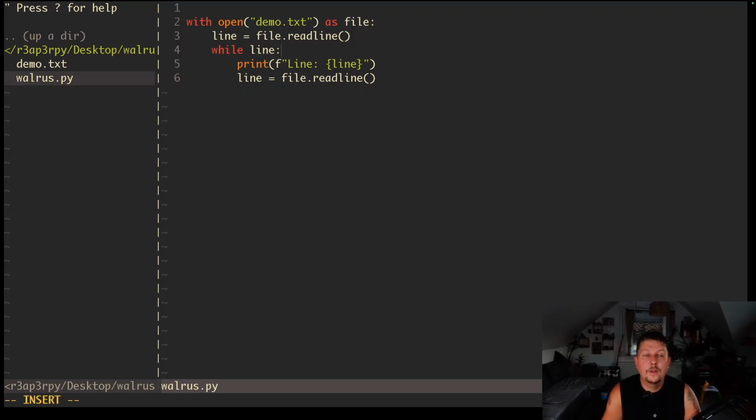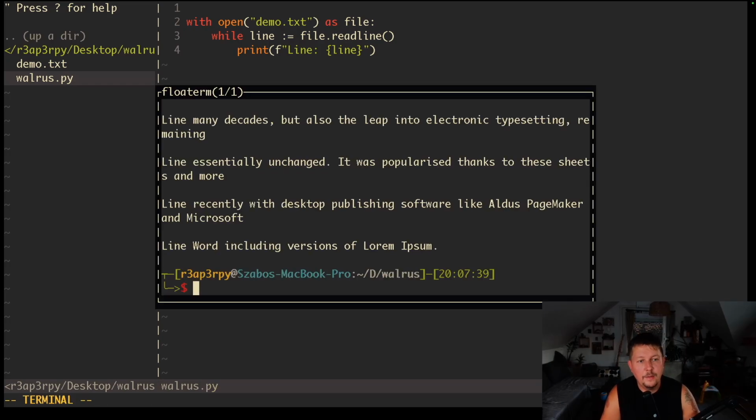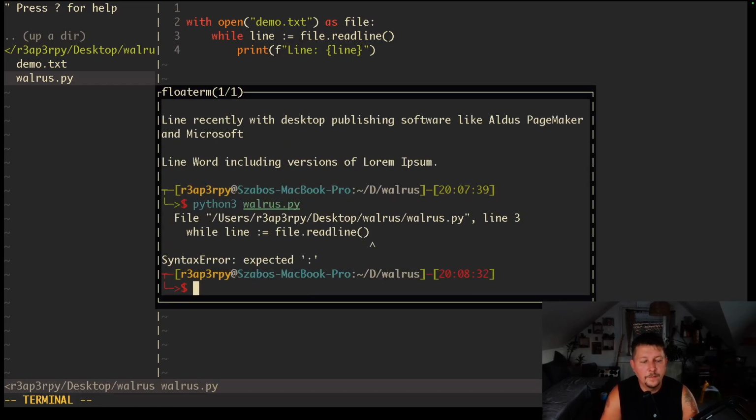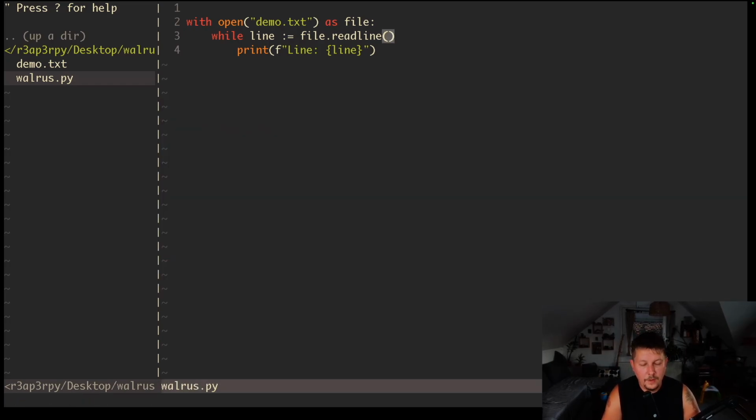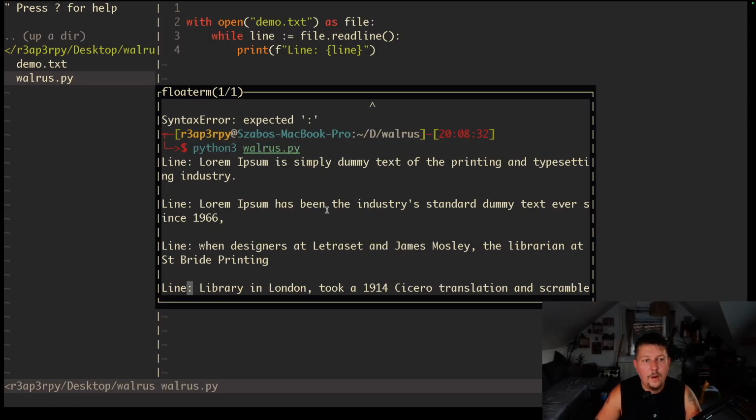But if you want, you can use the Walrus operator, and you can simply say file.readline and remove this one and this one. And this greatly simplifies our script. Hold on, we need to make sure that we have our while loop properly written.